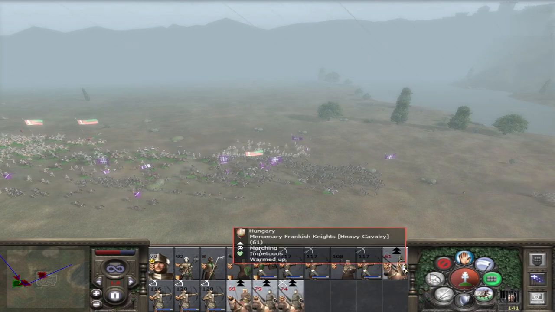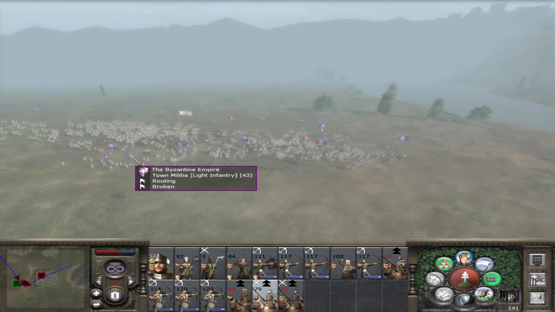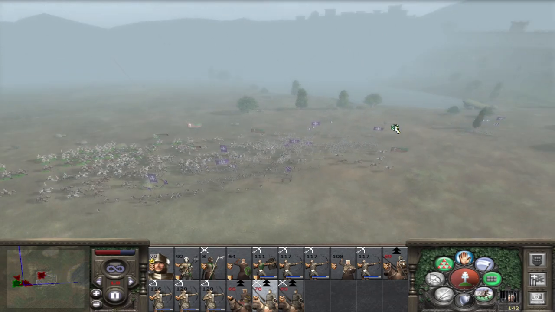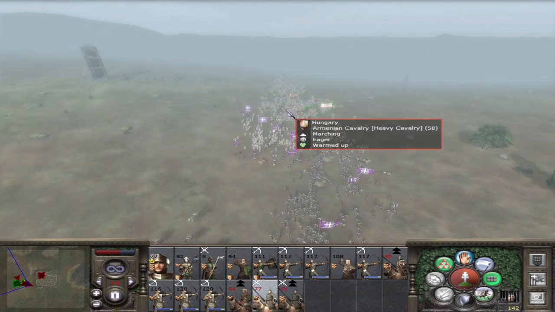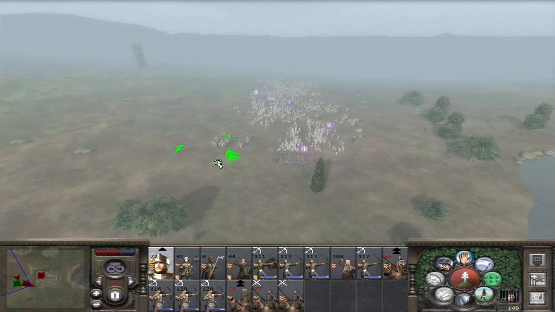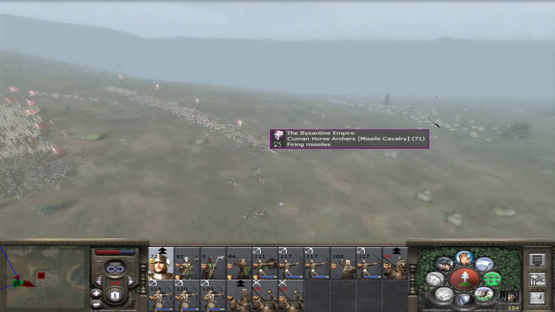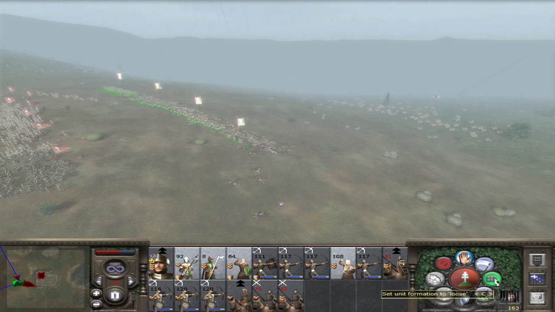But we really need to inflict as many casualties as we can on these guys right now. We'll have one of these units cleaning up the routers at the back. There we go. The rest of you guys, get in there. Deal some decent damage, please. Let's bring our general up here. Come on. How are we doing up here with these horse archers? We're doing okay. You guys, I want all of you on spread formation, please.